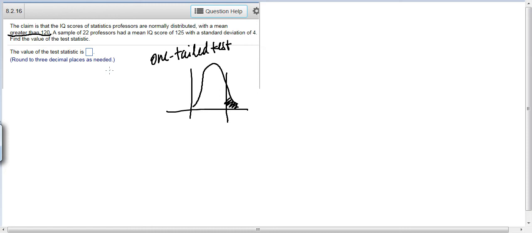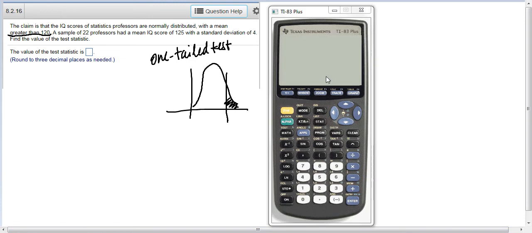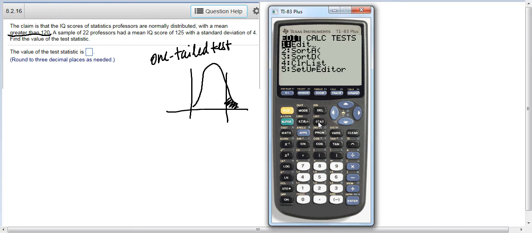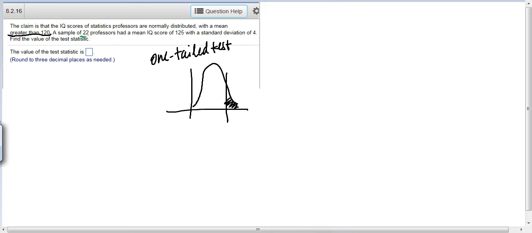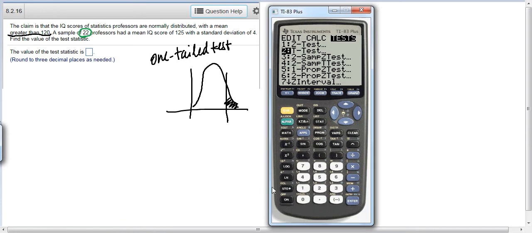Alright. So what we need to do here is find the value of the test statistic, which is basically the z-score. Let me get my calculator out. Here's the TI-83 that we're going to use. You click the stat button, and we go over to tests. In this case, we're going to use a t-test, and the reason we use a t-test is because the sample size is small. The general rule of thumb I've always used is that if the sample size is less than 30, use a t-test. And I believe that's consistent with your textbook.